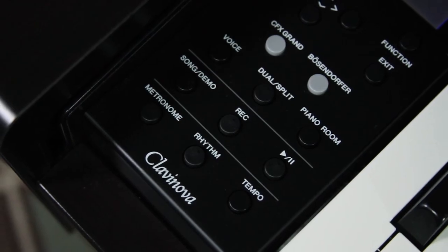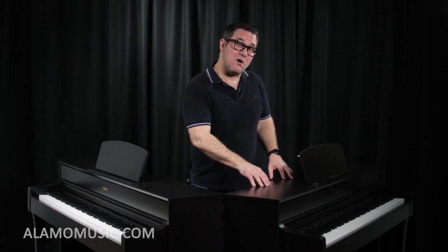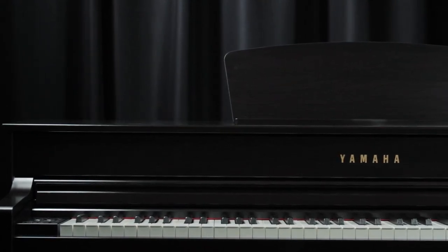The 635 has a 16-track sequencer built into it, which means you can record up to 16 different parts on the keyboard itself. So I had mentioned something about working on arrangements and building compositions on the 625. Well, on the 635, you can incorporate 16 different sounds. So you can really build up really rich and robust arrangements with just this one keyboard. It's really, really powerful.